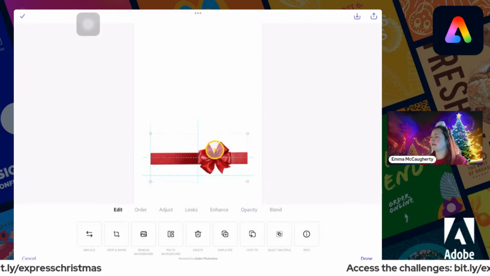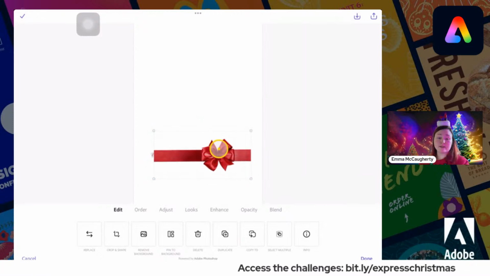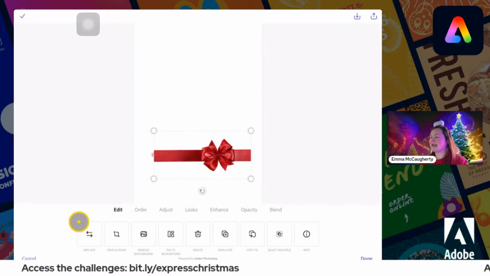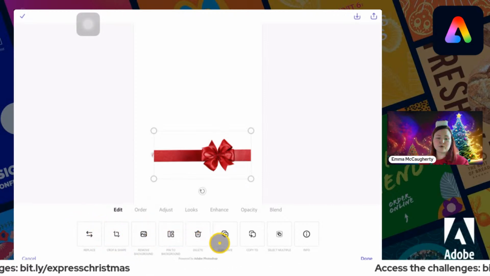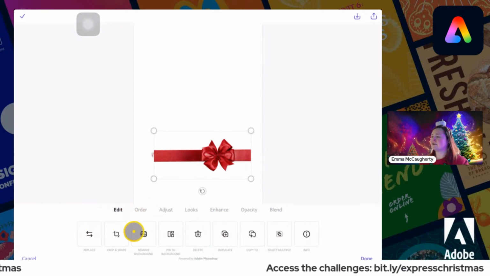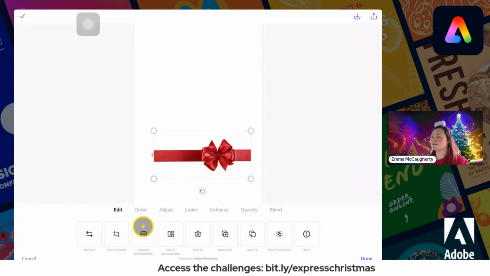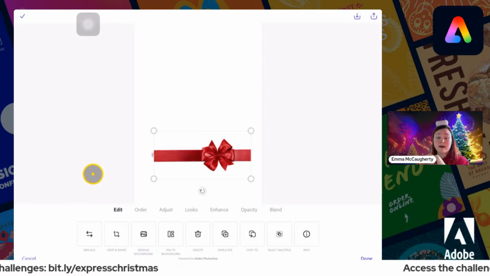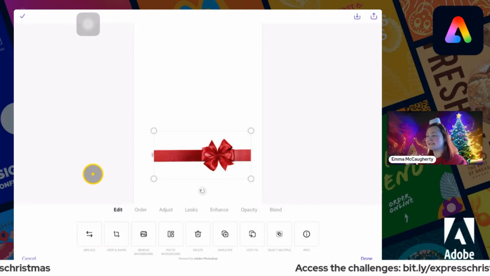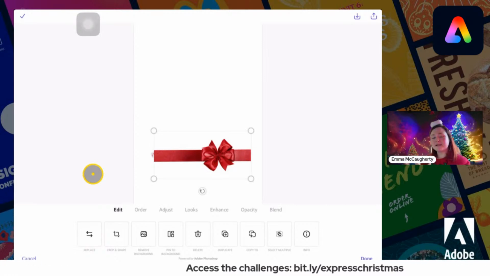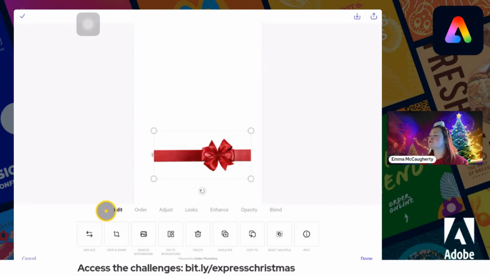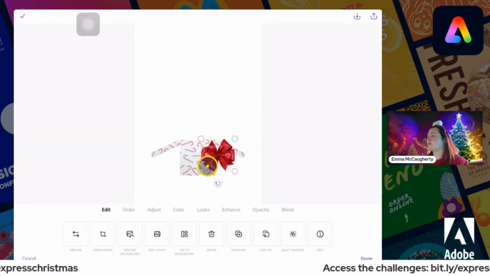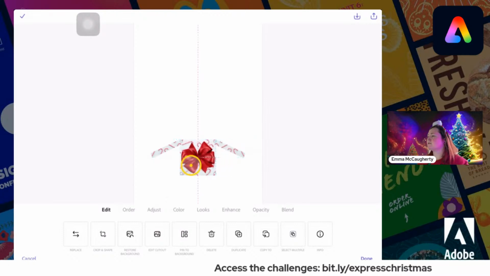So the thing is, whenever I add this to my card and I go to place it above my box, it doesn't quite work. So what do? Let's think about this. So in the edit options, let's explore what all of these buttons are. And in the third row option there, you have this wee symbol that looks like a photograph, and then you can see those little checkered boxes in the background. Whenever you see an image that has that checkered background, typically means that there is no background attached. So we just tap on the remove background option, get rid of that so that we can play around with our big lovely bow. And there it is, it's on the screen.